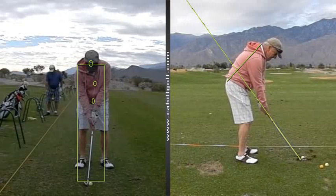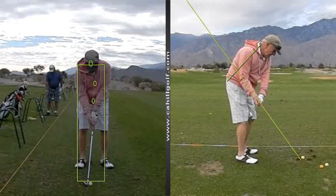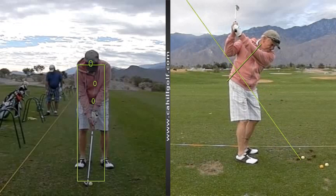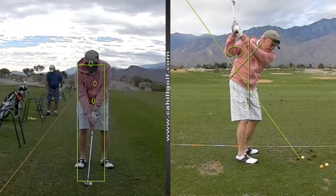Okay Bruce, here we are in the backswing. On the right side we've got your spine angle and your plane line. When you take it back you first take it underneath that plane line, which complicates things just a bit. Usually what happens is the club will go behind flat but then it'll steepen up too much on this side — which it does some, but not much. You stayed in your spine angle tilt very nicely, stood up a little bit however. You notice how we're a little bit more up this way than we want to be, but this is a really good position of that right elbow.